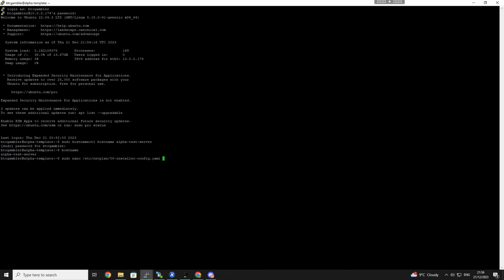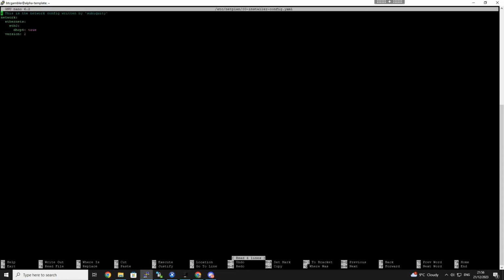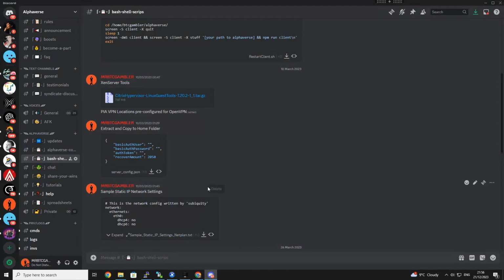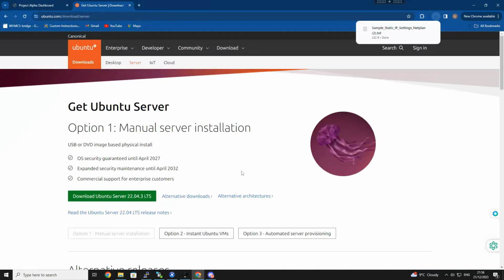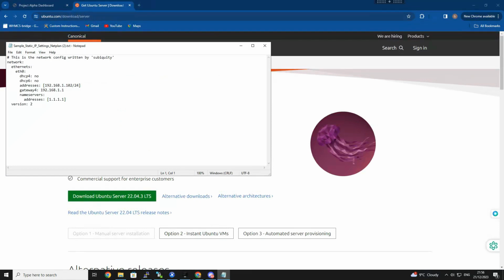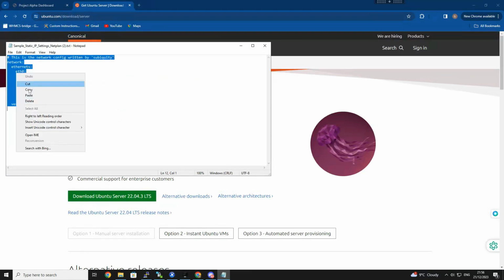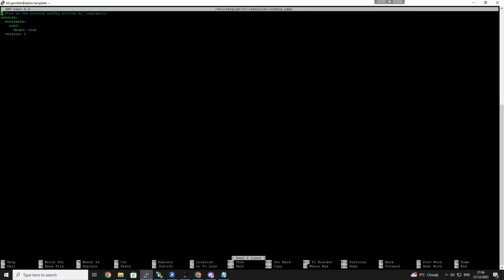We edit this file here using Nano. I have made life easier for you, because if you head over to the Discord server, there's an example of the static IP configuration. You can literally copy and paste this and put in your static configuration. Trust me, you really want to do this, because it's very finicky. If you get this wrong, even with the wrong indentation or not using a colon, I found it quite painful to work with. You can press Control and K to delete a line at a time, and just paste it in there by right clicking.